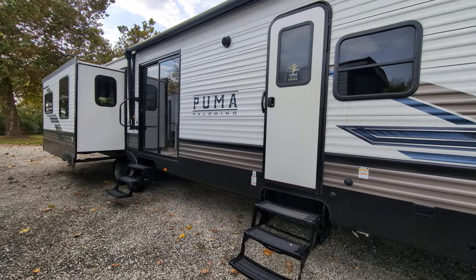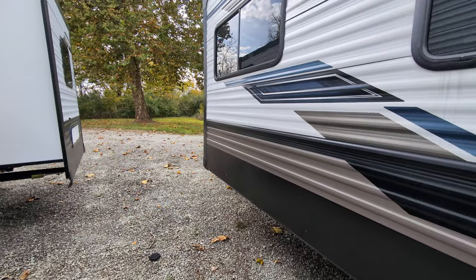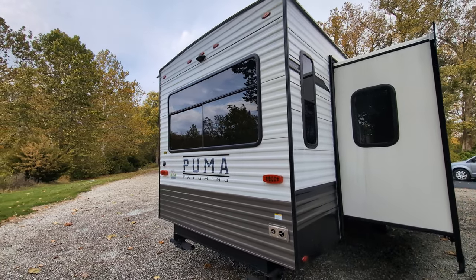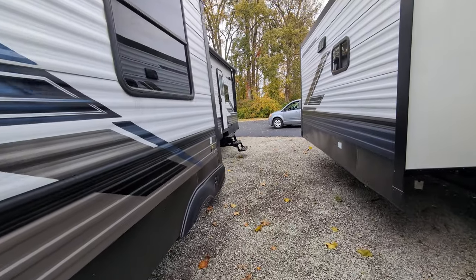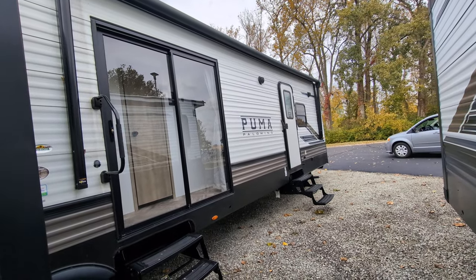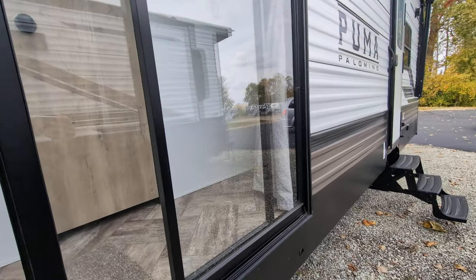You do have outside speakers and a separate entry into your bedroom, and of course those sliding glass doors which we'll go into in just a moment. There's also a backup and rear observation camera — it's prepped, super easy: pop that out, pop the camera in and you're good to go. There's a nice big powered awning that covers the entirety of the front of the camper, covering both of your doors. It is a powered awning with LED lights.